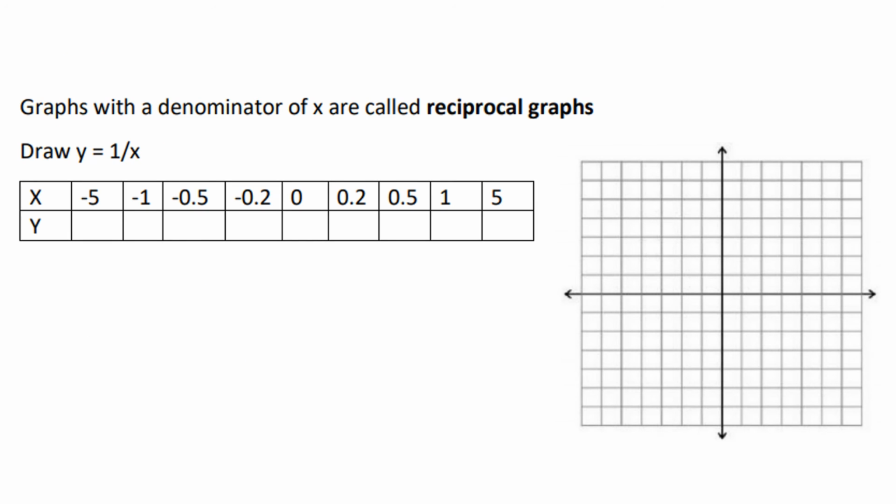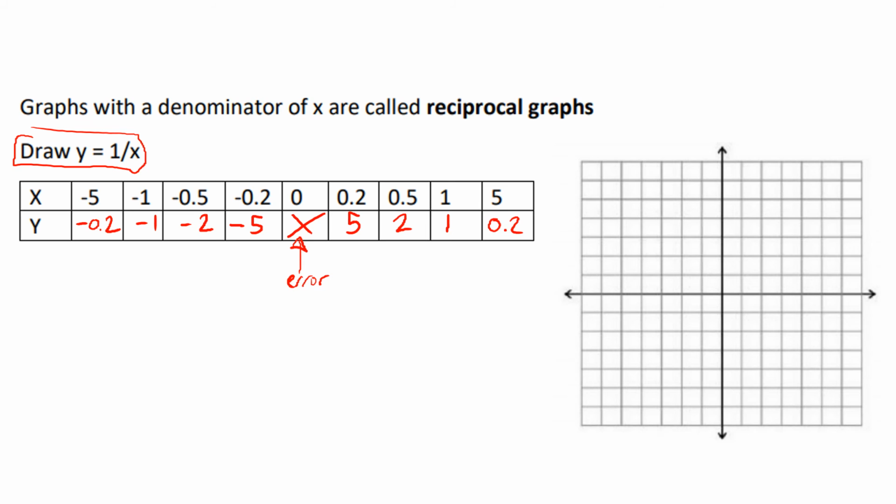Okay, let's look at some even rarer graphs. This one is called a reciprocal graph, and it's y equals 1 over x. So we're going to divide 1 by whatever the x value is. Try and fill some values in, try and see what curve you get. You might want to unpause before you're finally drawing it, but you can definitely write the points down. I will show you what I have in 3, 2, 1.